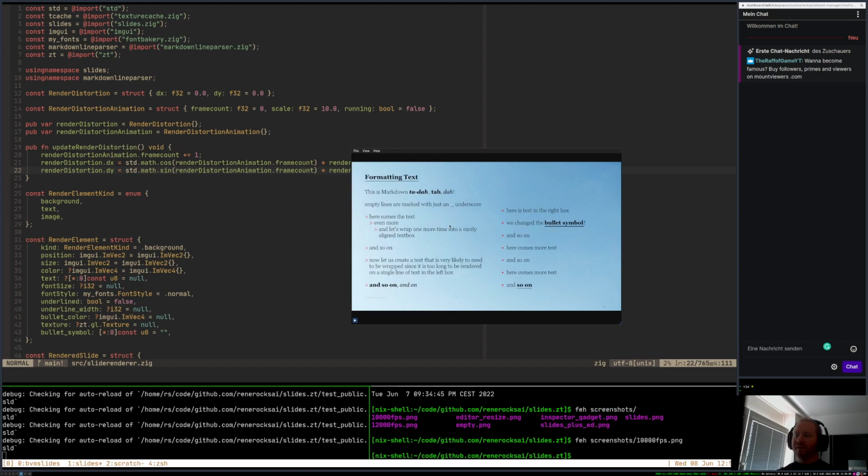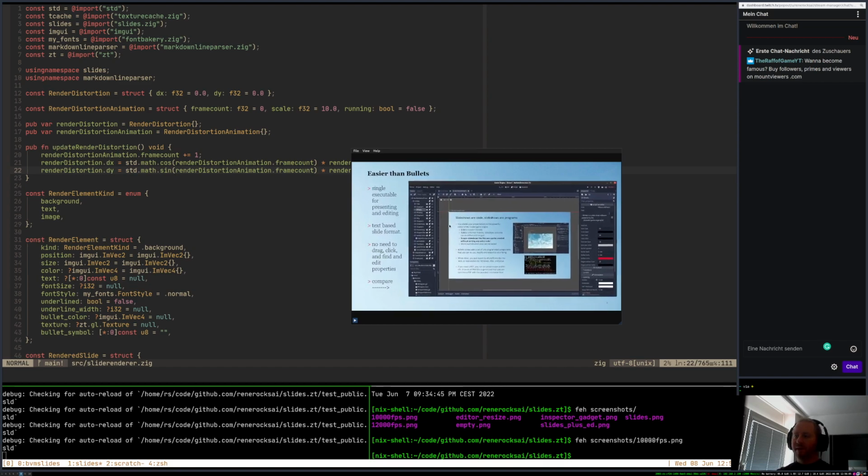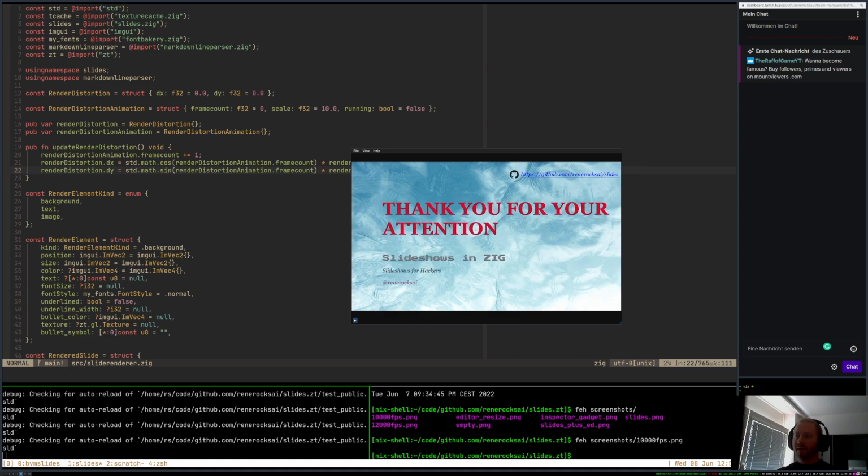That's a nice effect. I'm really liking this. I should maybe put in a slider to control the speed and the amplitude. Oh yeah, that's a good effect for thank you for your attention. I like it like that.